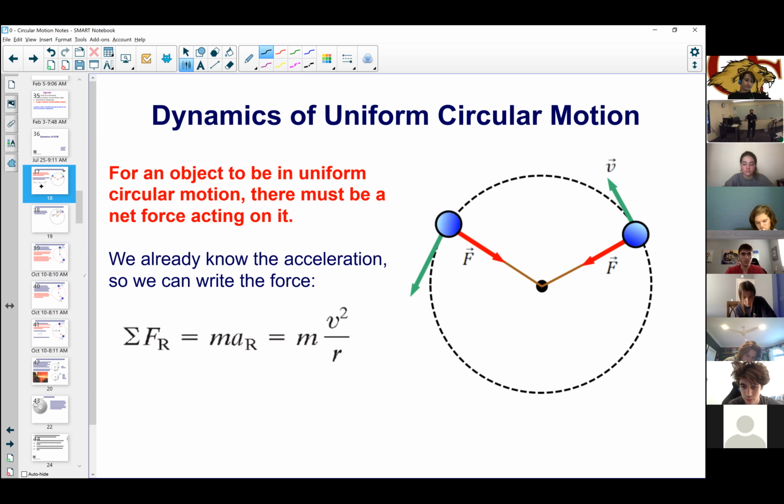It's just substituting something equivalent for a. And this v squared over r, remember, only works if it's moving in a circle, uniform circular motion. You would never use v squared over r if it's moving in a linear pattern. So it is limited to centripetal acceleration, but in this problem, we're trying to find centripetal force.